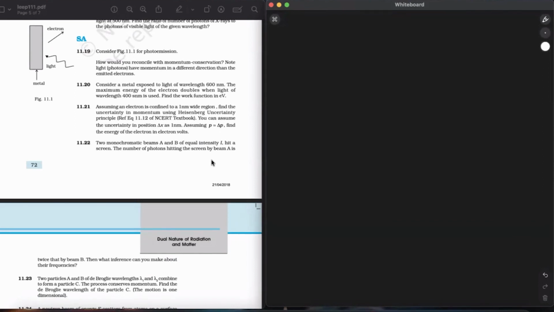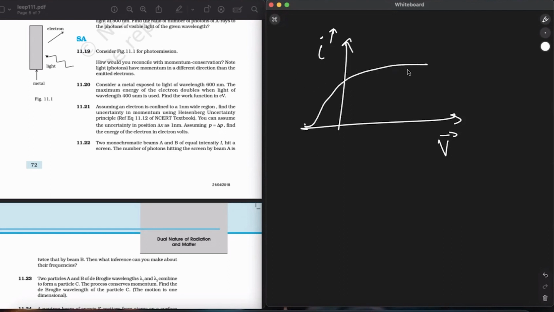So I hope you know this graph for it. This is called the photoelectric effect. This is the potential that has to be stopped. Stopping potential is against the current that is flowing due to the movement of electrons. For curves 1 and 2, if you raise the intensity, the stopping potential is the same. Only the change is in the current. Okay, but this is the effect of intensity.